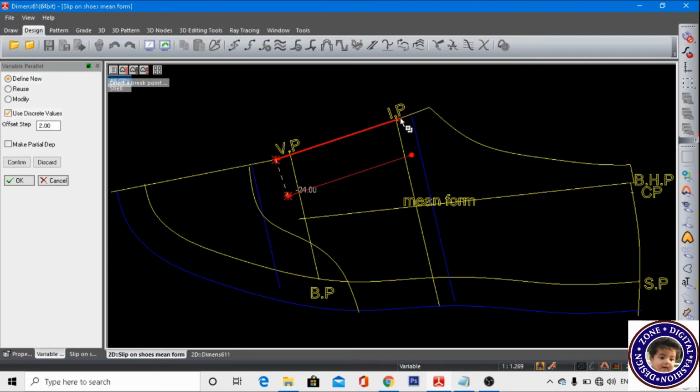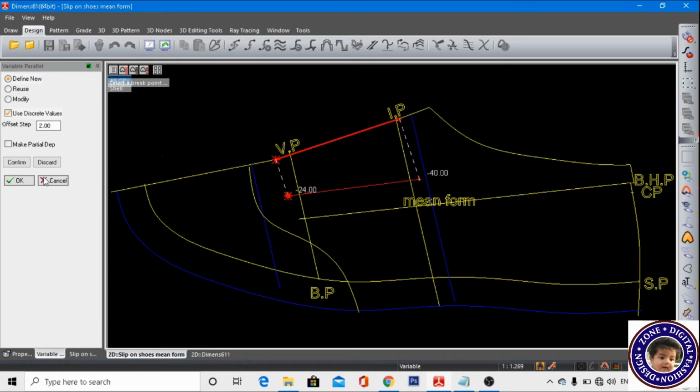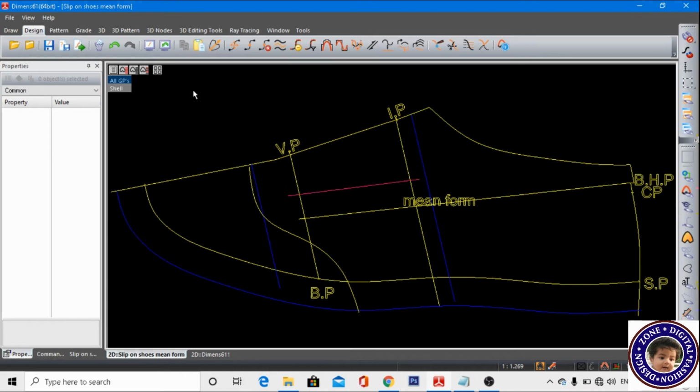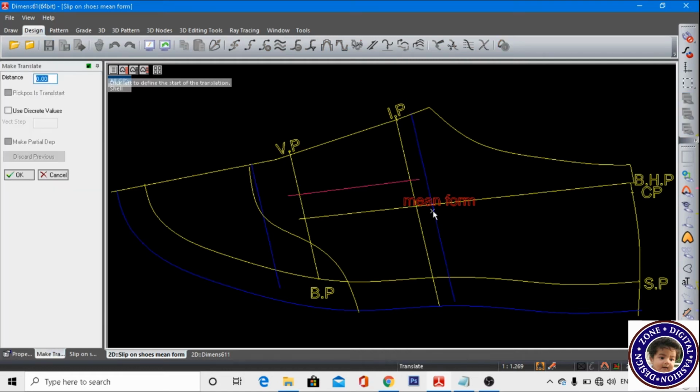Again we have to select the next breakpoint and drag and drop it up to 40 mm, and then OK.